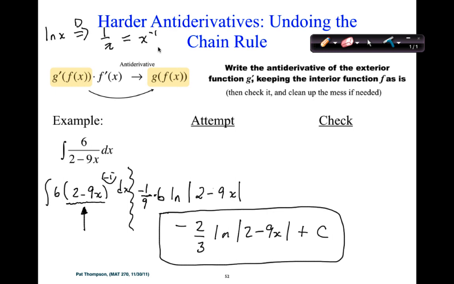Yeah, please. So if you did parentheses besides absolute value, would that be incorrect? In addition to the absolute value or instead of the absolute value? If you did ln parentheses of 2 minus 9x, without the absolute value? Yeah. That's not correct, because this needs to have the same domain as this. If you do just parentheses, then you're restricting the domain. Only when 2 minus 9x is positive will it work. The absolute value will always make it positive, and then that matches the domain of this one.